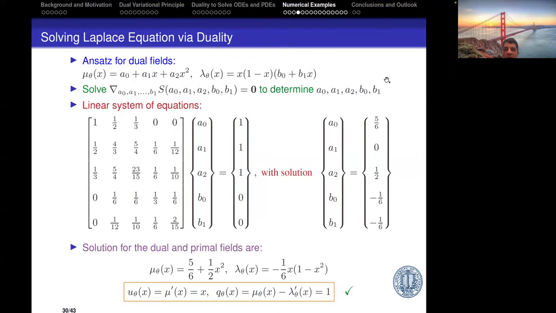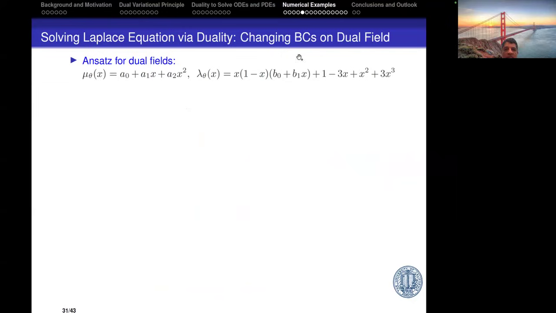If I add an arbitrary cubic function here, notice that when you take its square and its derivative, it will only appear as constants in my linear system of equations. So it will only impact the right-hand side. That's what I wanted to emphasize before showing you the equation. So this is my right-hand side, but this is the extra addition I add, right?